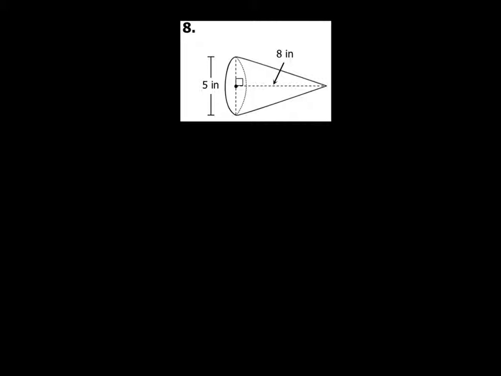Now we're heading back into the cone where this whole conversation started. And again, this is a cone. I'm identifying the figure. Volume is equal to 1/3 pi r squared, right? Which is essentially the area of the base, the circle, times the height of the cone. And again, think of this as the distance from the bottom of the cone to the top of the cone, but the cone's laying sideways here.